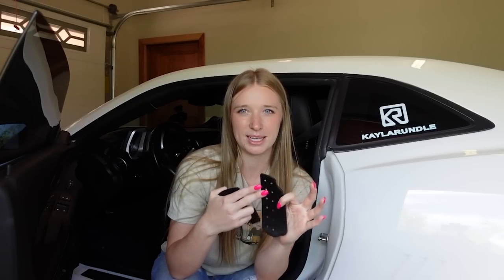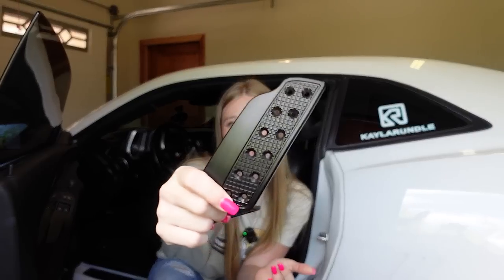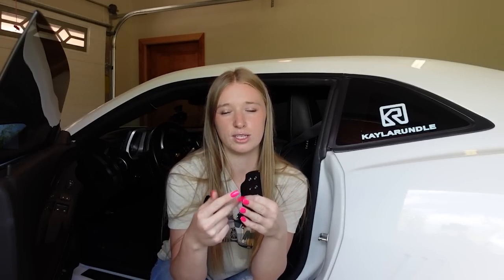I have seen on forums some people use double-sided 3M tape on the back of these pedals and I don't recommend that, because this is definitely going to get a lot of wear. Your foot is putting a lot of pressure on this and if it's just tape it could be dangerous if it comes off mid-driving or mid-corner. I definitely recommend drilling into your stock pedals. Even if you drill the hole wrong there are plenty of other spots you can drill. We just want to avoid where the rod is welded to the pedal so we don't drill through those welds.